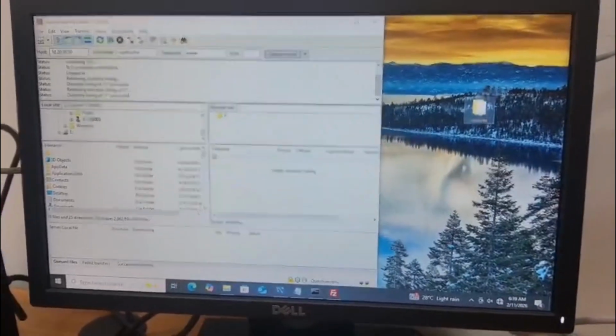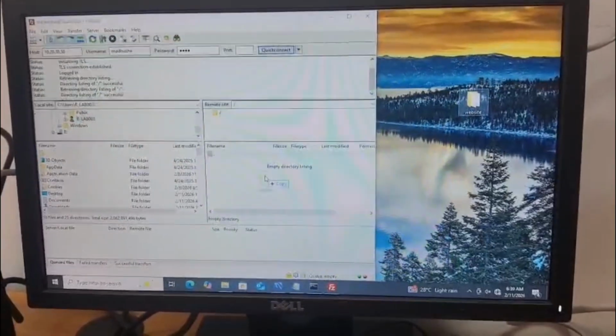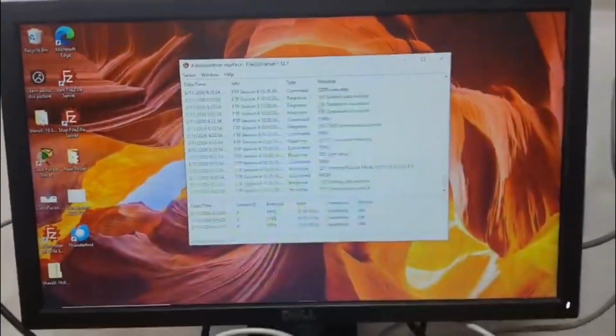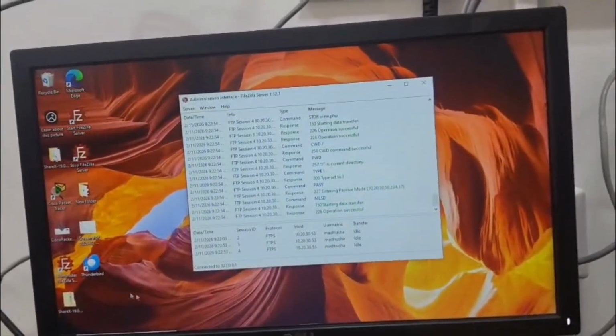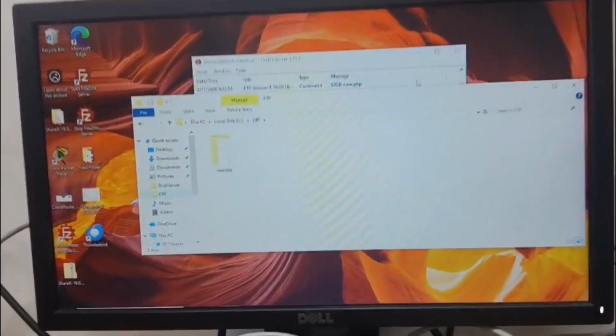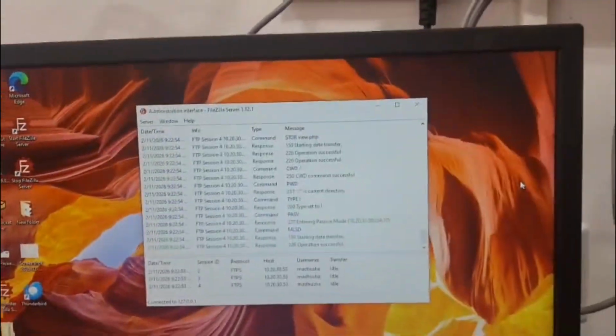So now we will upload our website folder to the server PC. Now let's see it on the server. Here you can see the website folder.